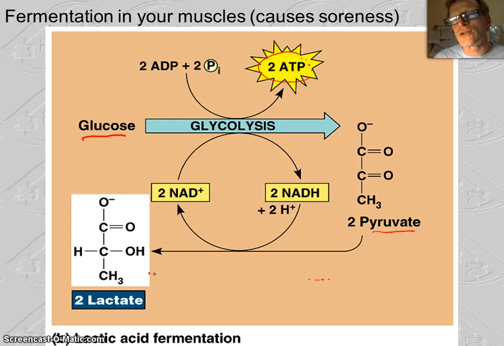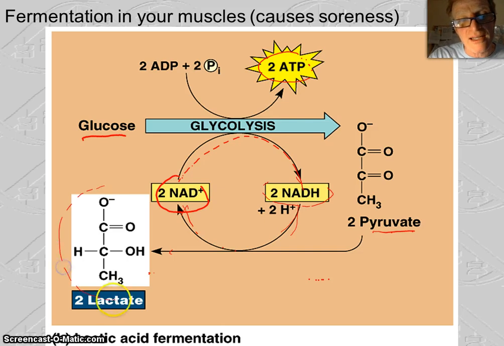Why are they reducing it into an energy-rich molecule instead of oxidizing it? Well, because they need to oxidize the NADH back into NAD, so they're transferring these electrons back to this waste product, so that they have enough NAD to continue glycolysis. So because we're not using NADH in that last step, we've got to oxidize it in this second step of fermentation to produce a high energy waste product. And lactic acid, this is what makes your muscles feel sore when you're working out and your muscles start to feel that burning sensation. It's that lactic acid.